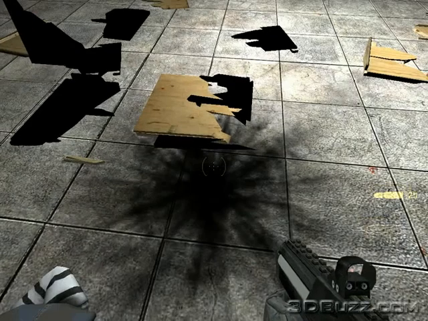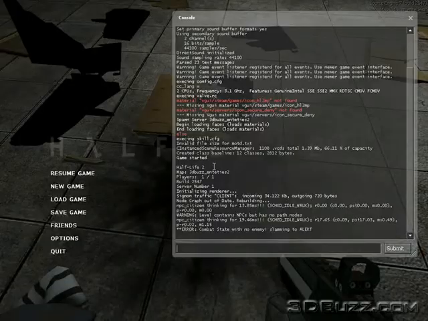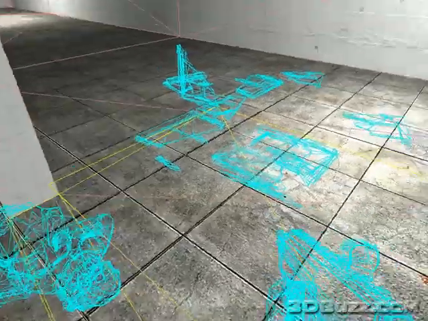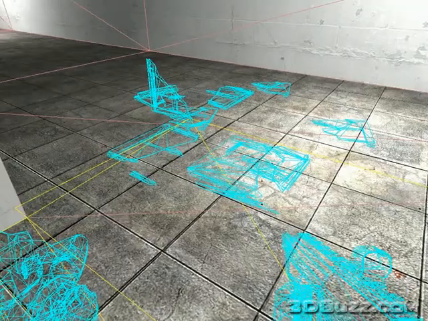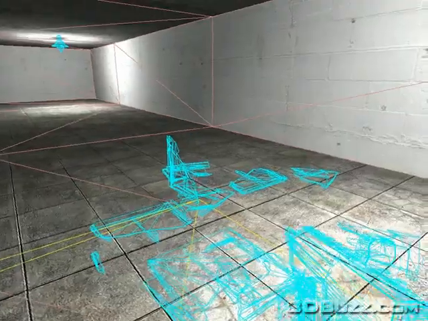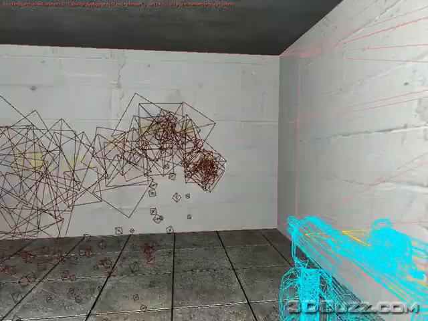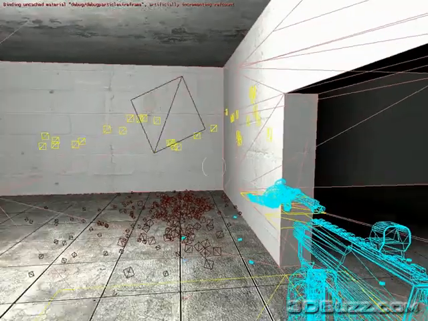And one interesting thing I want to point out is that if we write... just a second. What are you going to write? He's opened up the console, and now he's just sitting here. What do you think I'm going to write? Oh, it's not Impulse 101. mat_wireframe 1, which is going to toggle on the wireframe, and you'll notice that where we had the picture of the explosion, it's actually a decal. Ah, gotcha. Decal. Yeah. That's right. And if we shoot the wall, we shoot decals on the wall. Just something I wanted to point out. Oh, yeah. Very nice.